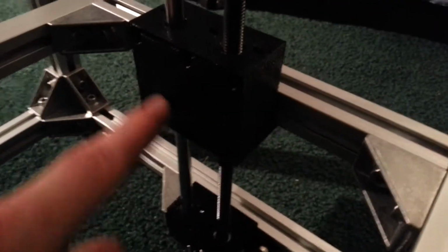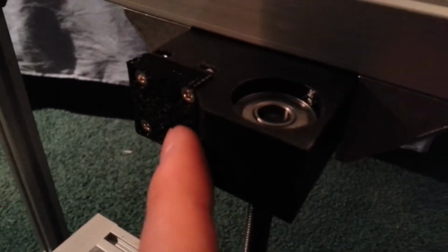Inside I got the linear bearing here, and I have a tall nut, just like that. Essentially just a tall nut. And then on top I have one bearing, and I have another rod clamp, which one screw didn't go in all the way because I was lazy, and I don't care because it works.